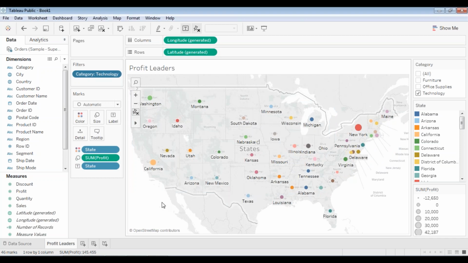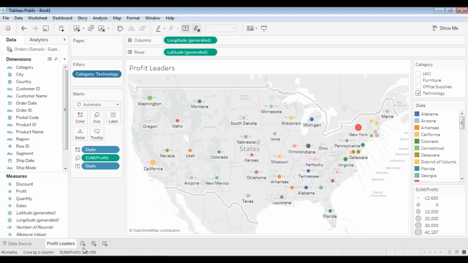So guys, this is my first sheet where I wanted to show some of the basic things. What we learned over here is dimensions, measures, filters, how to use the marks pane, color, size, label, tooltip. Columns, rows, all the category and state, all the filters and everything, whatever is there in marks, will come over here also. So this is our first sheet.